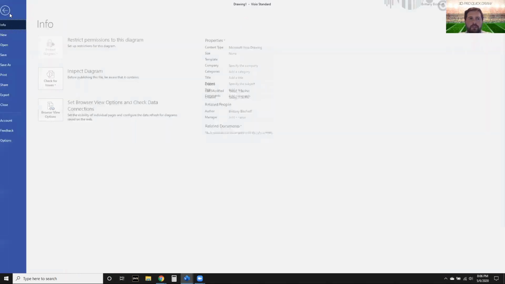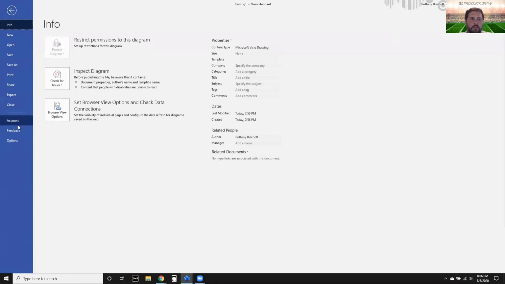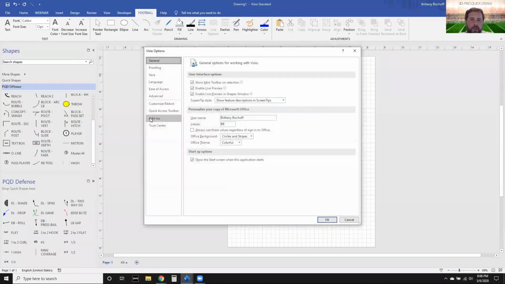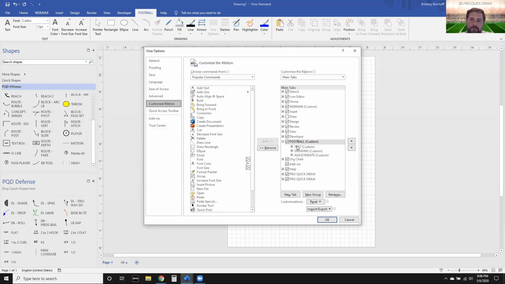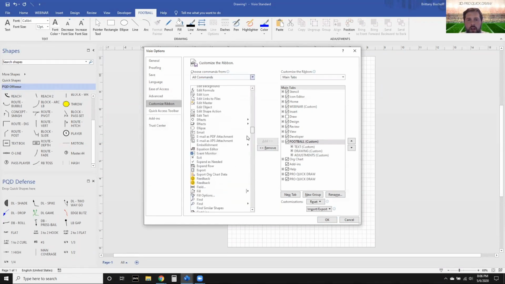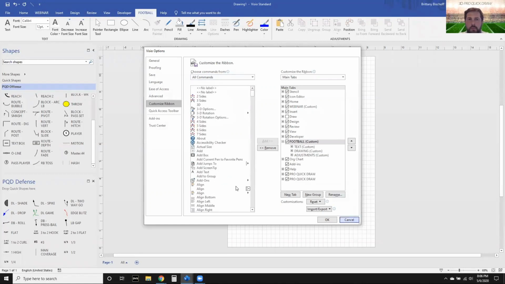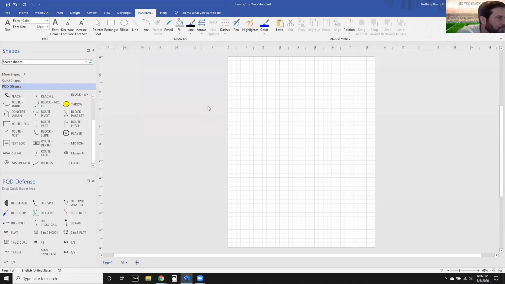So if you need a reminder for that, if you go to File and then Options, there's a button down here for your customized ribbon. Then you can create a new tab and then groups within that and rename them. And then you just want to add and remove essentially the commands from the left to the right. And if you can't find the command you're looking for, choose that drop down for All Commands, and you may find a couple others that you didn't know existed. So just really good reminders right there as we get started.